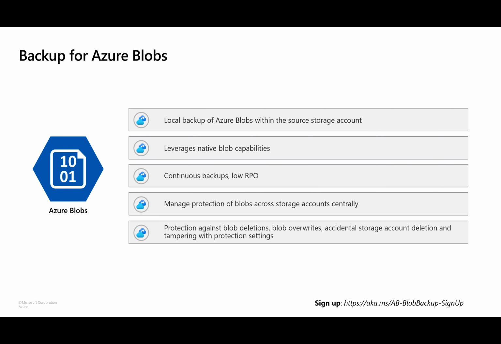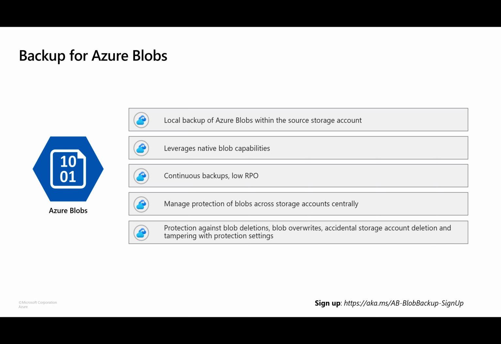Azure Backup now brings you the ability to perform operational backup for your Azure Blobs. Operational backup stores your backup data in the source storage account itself and uses the blob point in time restore capability to restore your data from a selected recovery point. Hence, this solution offers you a continuous backup, which means instead of an X number of backups a day, you get the ability to restore your data with minimal data loss.